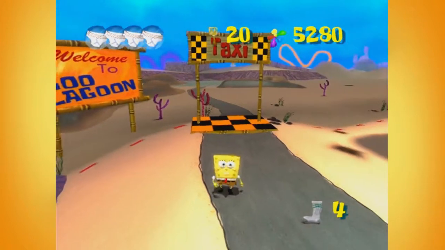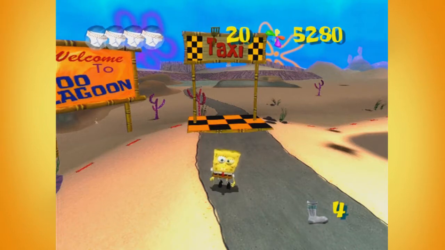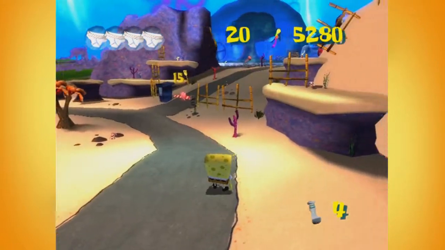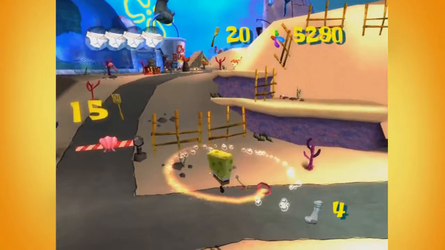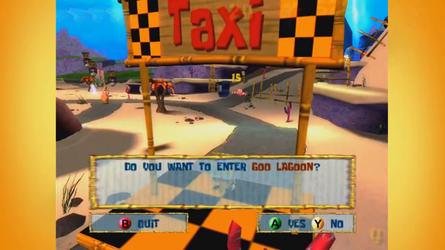Let's look at our little hub right here. We have 4 pairs of underpants, 20 golden spatulas, 5,280 shiny objects, and 4 socks, meaning we only need 6 more socks to give to Patrick, and we will be given another golden spatula. We could go ahead and go into that area right now, but we're going to 100% the game, so we need to enter into Goo Lagoon right now. Let's go ahead and do that.